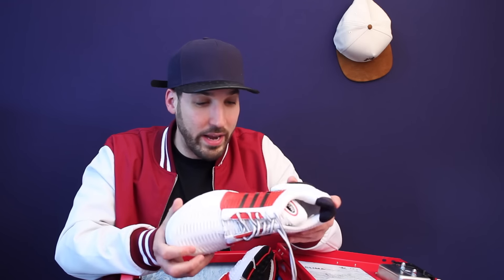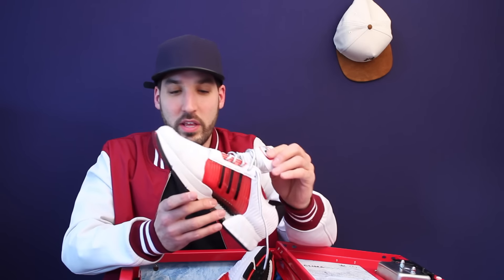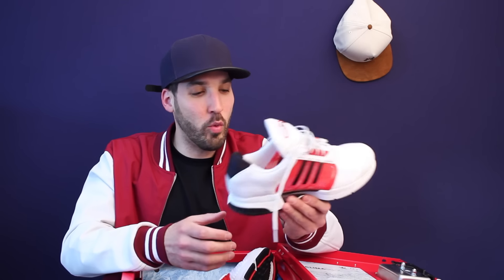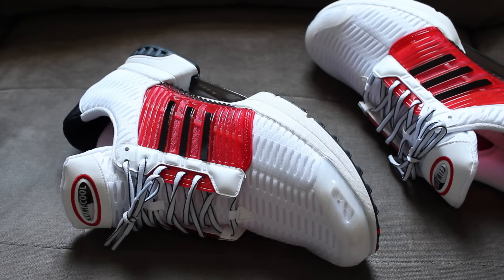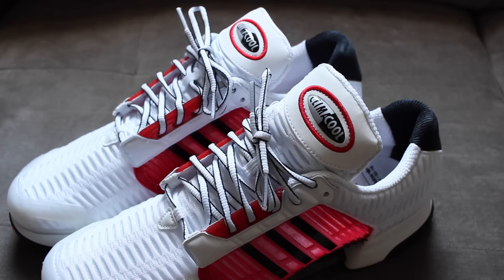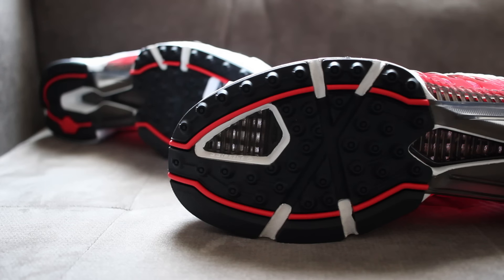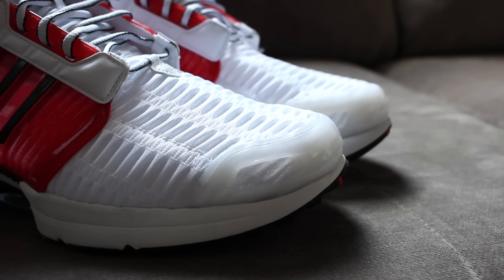These are lightweight — I can't wait to throw these on feet. I am excited to throw these on feet. These things are going to be awesome for the summer. Talk about breathable — there is mesh all along the upper, it's literally going to feel like a breeze on your foot when you put these on. You've got red plastic panels on the lateral and medial side with black Adidas logos on them. Climacool on the tongue with a little bit of extra padding. The outsole looks really cool too — there's some breathable vents on the actual outsole so you can see into the shoe.